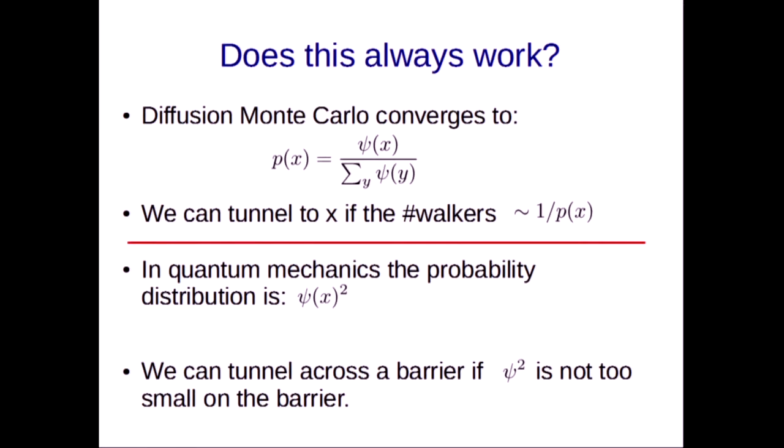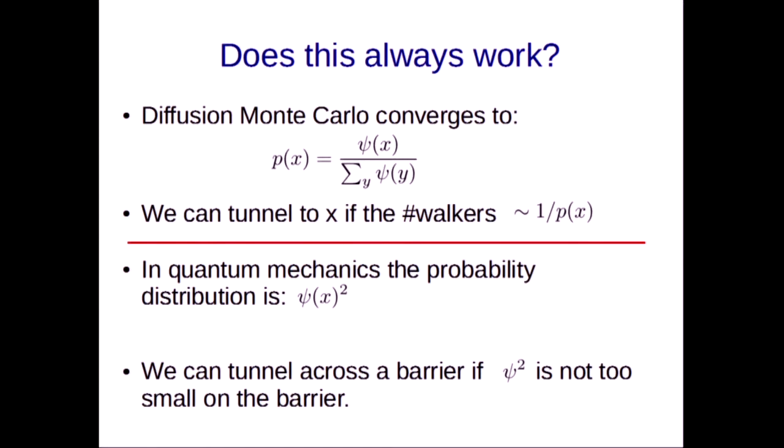But that's not quite right, because these probabilities need to add up to 1. And so the probability distribution that you get is psi divided by the sum of all the amplitudes. And this sum can be exponentially large. Think, for example, of the uniform superposition. The amplitudes are 1 over root n. You've got n of them, so this can be an exponentially large number. And so that means these probabilities on a given site can sometimes be exponentially smaller than the probabilities you would have on that corresponding site according to the probability distribution psi squared.